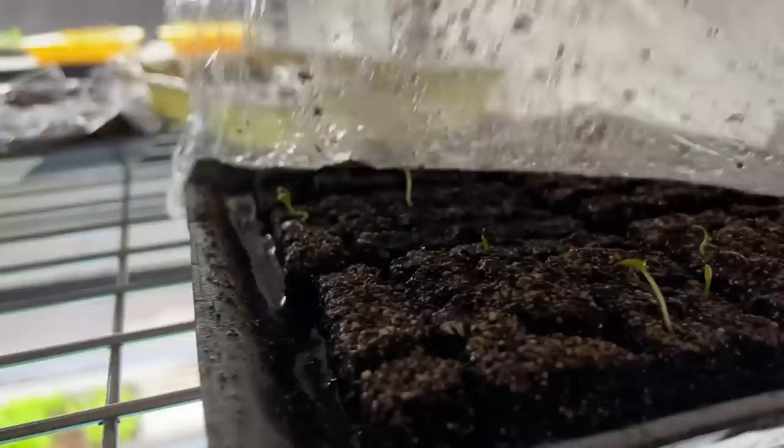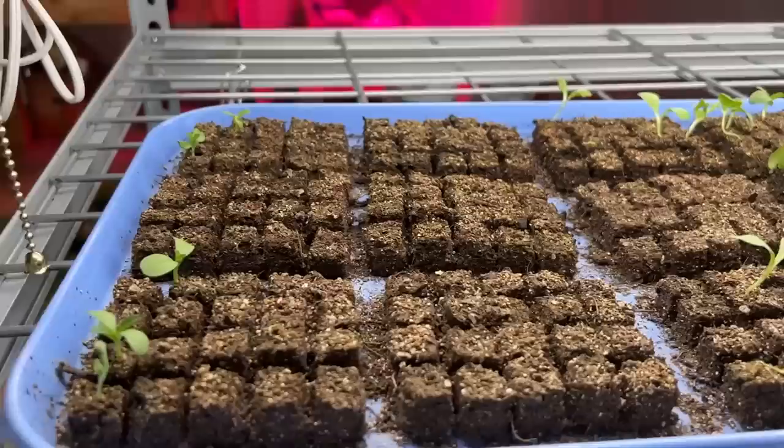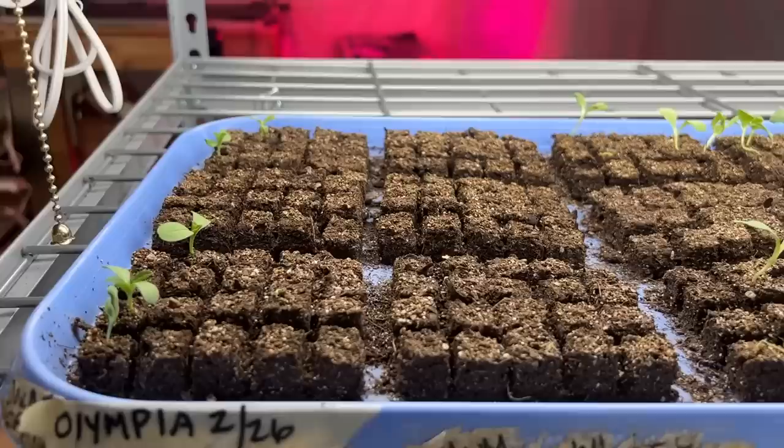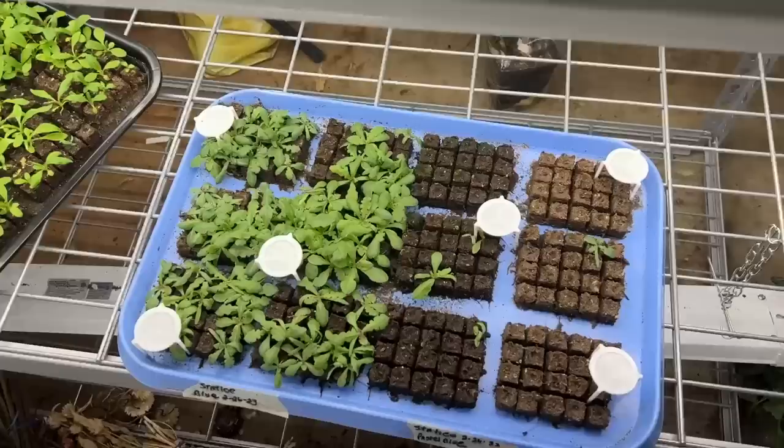But this isn't the only thing I'm having poor germination on. This is my tray of scabiosa. Usually I have pretty decent germination. I don't know if the seeds are too old or what. Obviously this is dry. I came up down here to water. It's not good. This is awful. I'm gonna have to start more of these. Look at this germination. Doesn't that just make you sick?